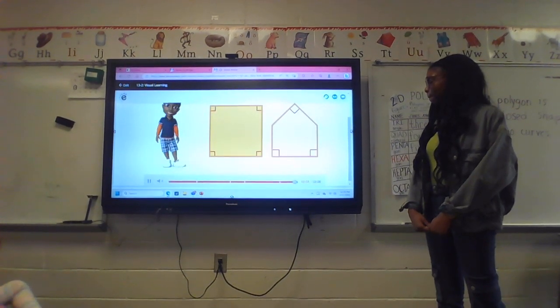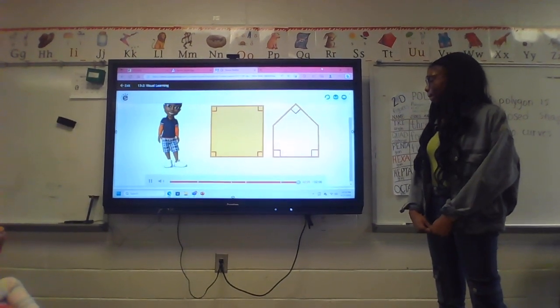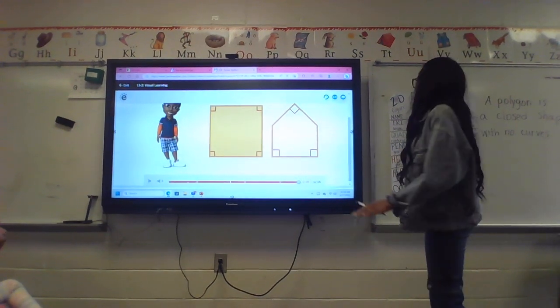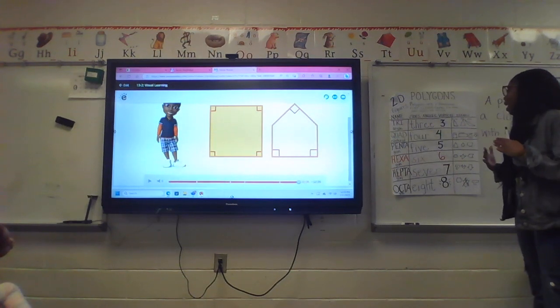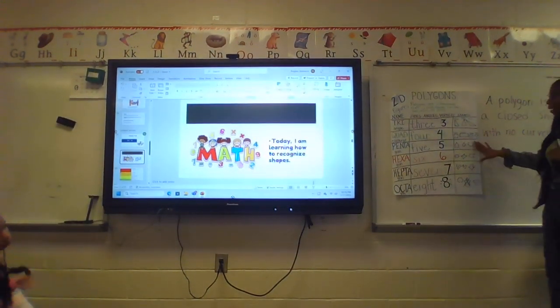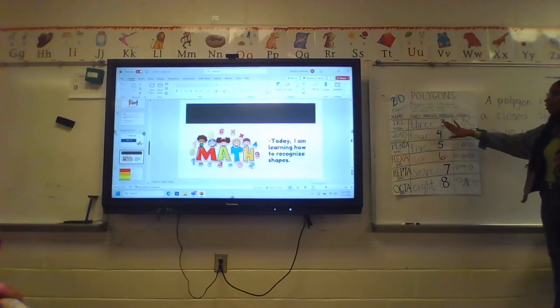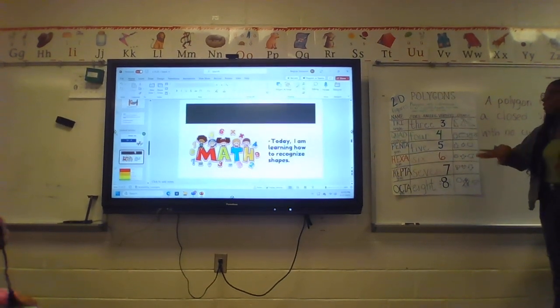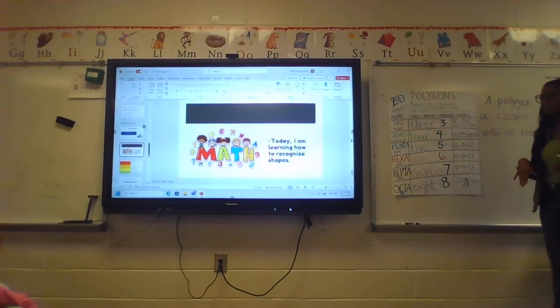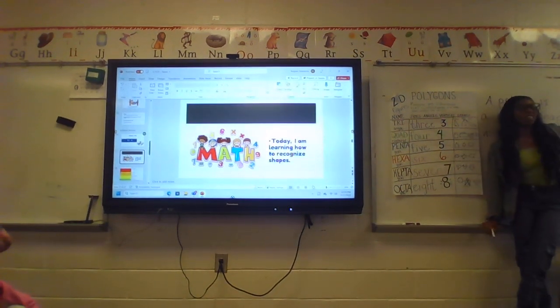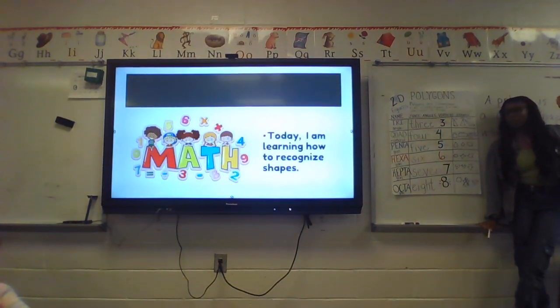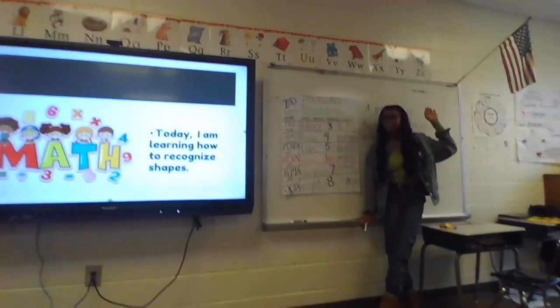Now you know how to describe plane shapes by how they look. Okay, so now that we can describe how they look, I want you to be able to describe them by the amount of angles and vertices they have. Everybody say angles and vertices. Angles and vertices. Now, who can raise your hand and tell me, what does vertice mean? I've never heard that word before. What is a vertice, Alan?